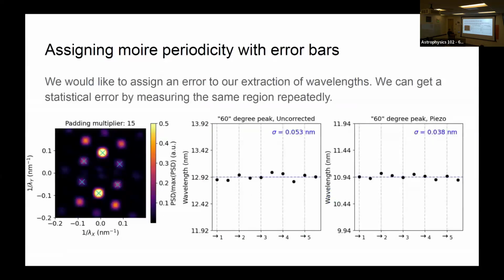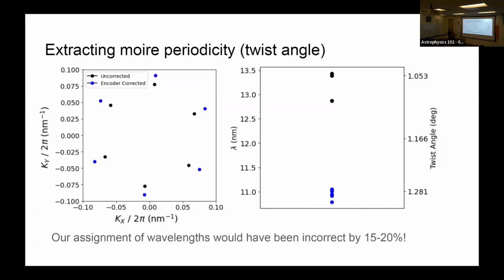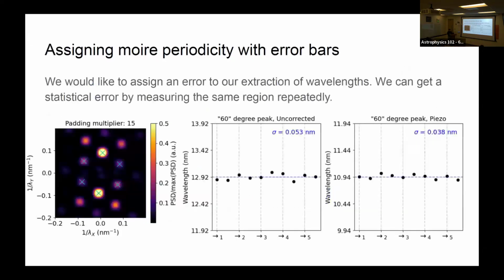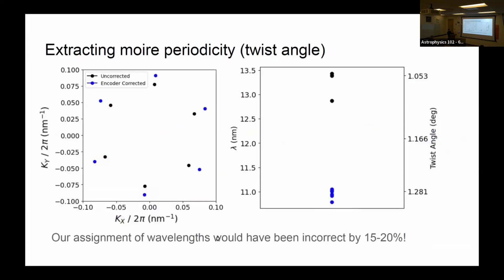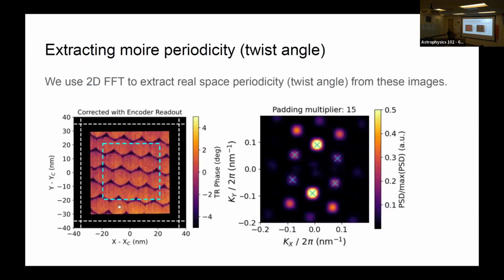This is just one case, analyzing a single image. In principle, we'd like to add some type of error bar to our measurement. So what you can do is measure the same region repeatedly. In this plot, these arrows denote the scan directions, which go in the same direction. To acquire this image, we scan from left to right, so we build vertical lines left to right or right to left.